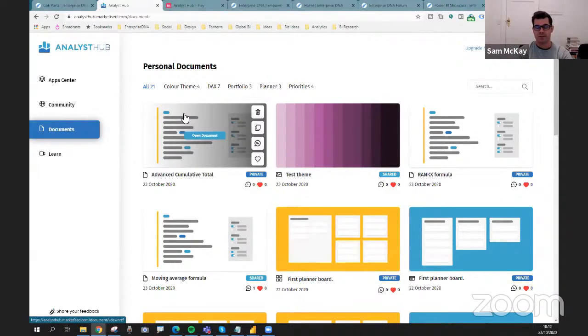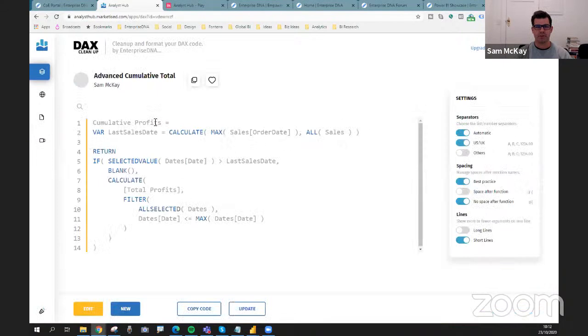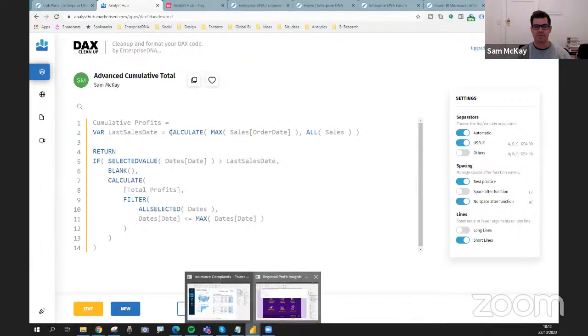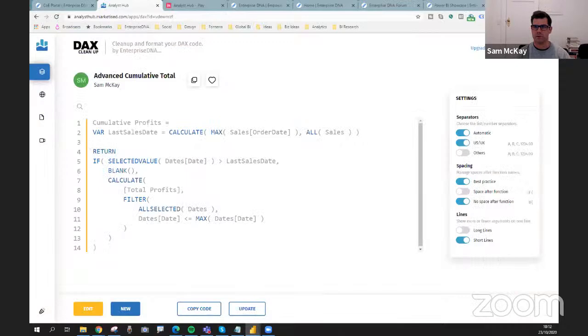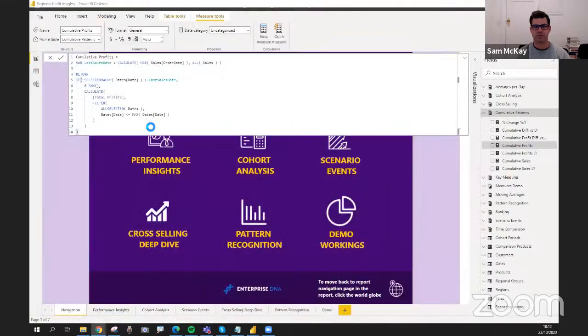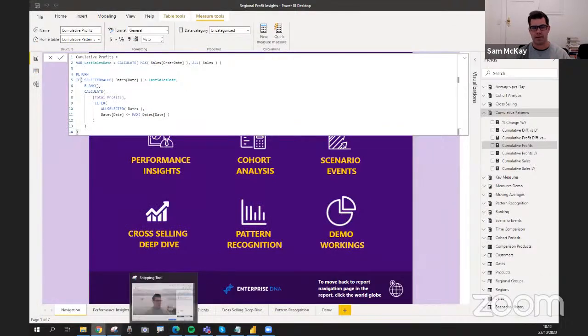And you can think about how this could scale really quickly. I know myself, I have hundreds of formula patterns that I could use, and the idea is that I can come in here and have all of my formula patterns. I can go open document, come in here, copy my code, and go into my model, just like that. I don't even have to write. I envisage I won't have to write out any formulas at all. I can just literally copy within the app and then paste it into my model.